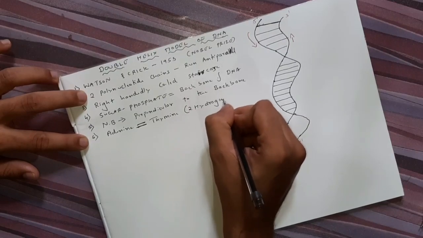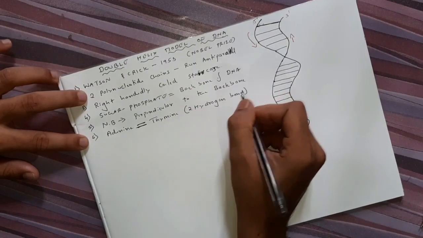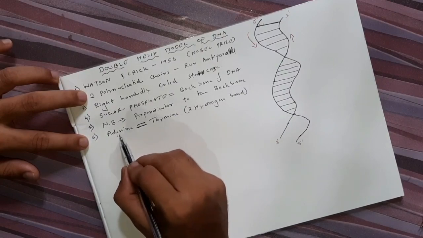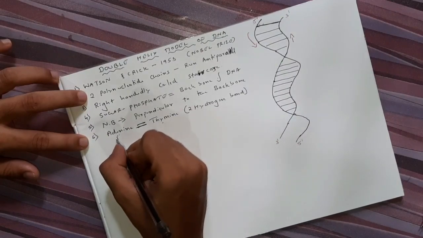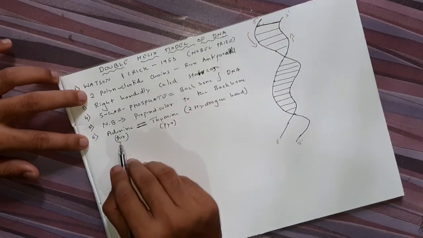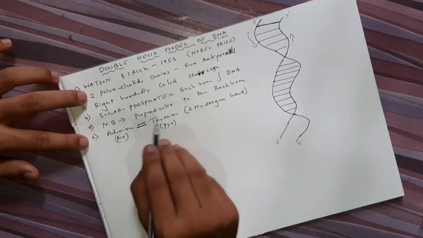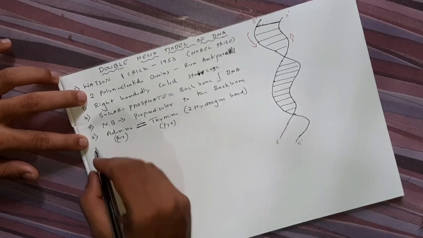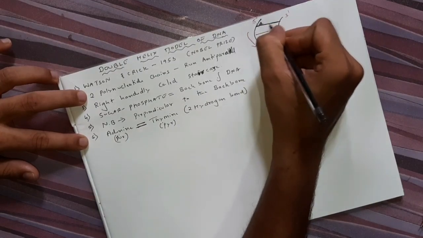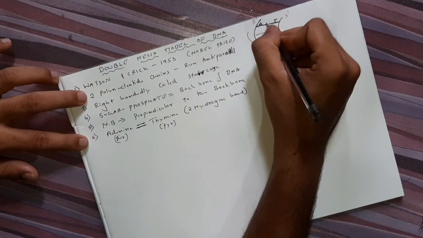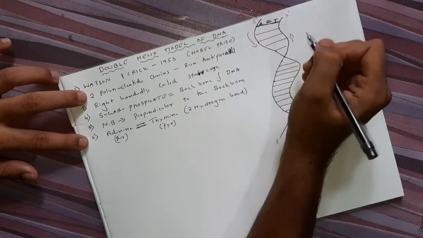Now you get one more question. What is the type of bond present between two nitrogenous bases? That is between purine and pyrimidine, correct? So let me write in the bracket, this is purine and this is pyrimidine. Purine cannot bind to another purine. Adenine cannot bind to guanine. Got it? It always should bind to the pyrimidine. Adenine and thymine with the help of 2 hydrogen bonds. For example, here if I write adenine, here I cannot write guanine, I should write only thymine. So there are two hydrogen bonds.